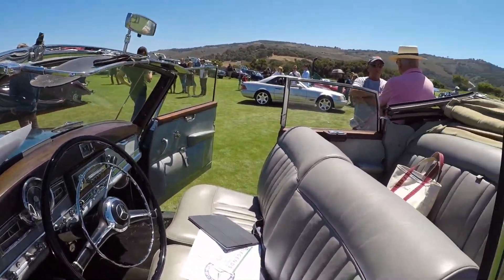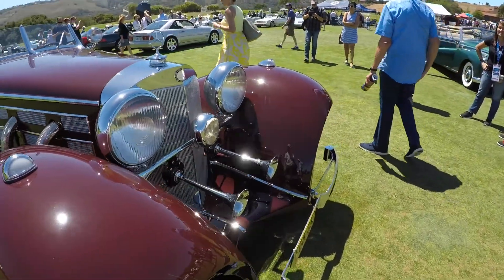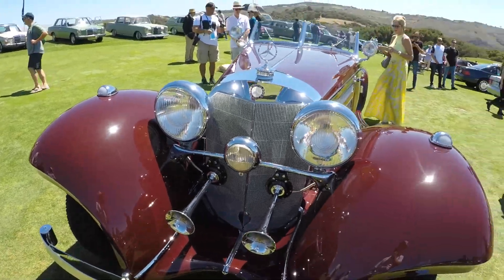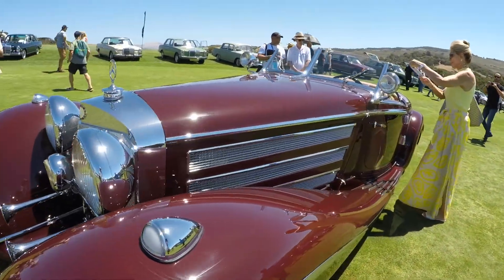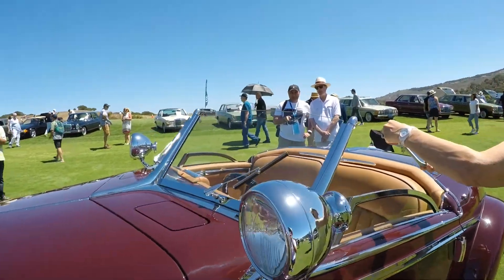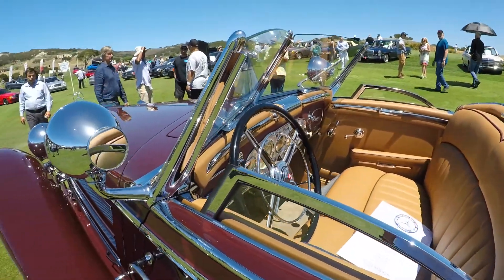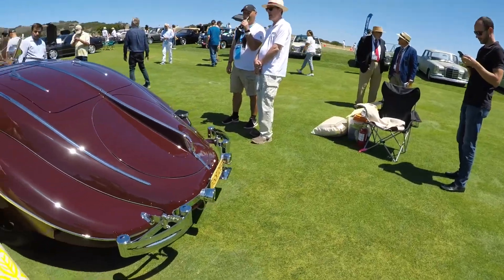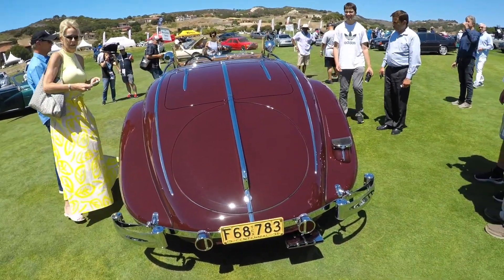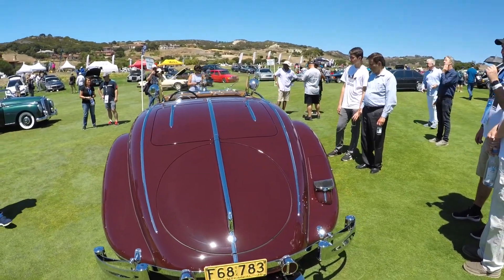Yeah, look at that interior. I don't assume this one's fully restored, but just check out the horns, headlights, the whole front end — it's just a work of art. It is so beautiful. Check that out — look at the windscreen, how small it is. And that interior, absolutely amazing to look at. The rear end is probably the prettiest. It's a very nice rear end — the way it all kind of comes together, the chrome lines. It's beautiful.